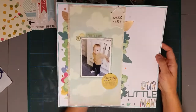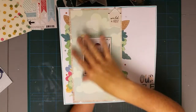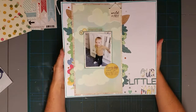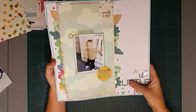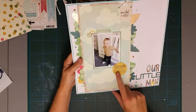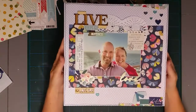So this was my first page, and as you can see, I've used lots of the flowers. This was actually a scrap along with Emma from Mind the Scrap, and she designed the page and we sort of scrapped at the same time, and it was using flowers on a boy's page, so that went along perfectly. And I used some of my letters. I didn't have an eye, so I cut down another letter. This was actually the center of a Project Life card, so I punched that out. So there's that one.